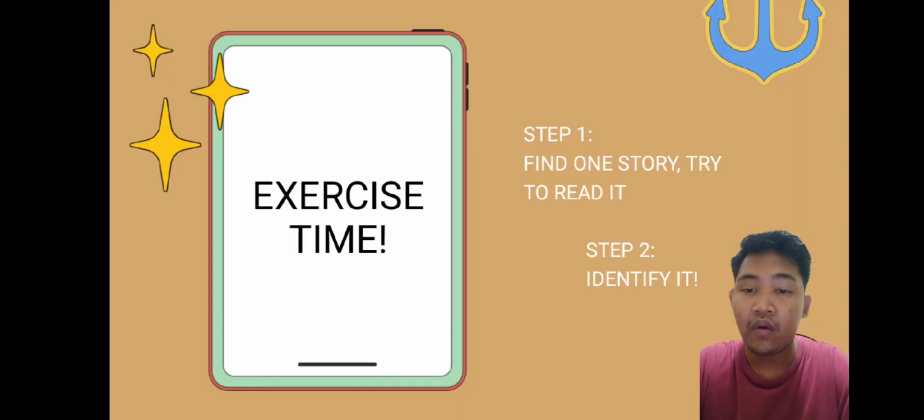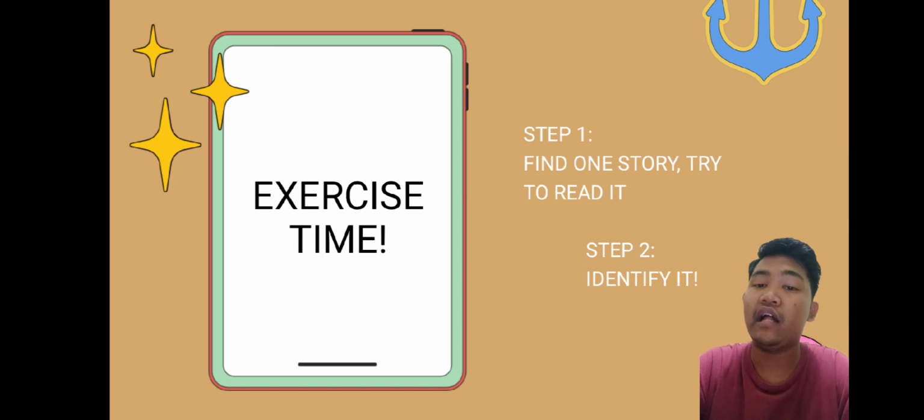Next. Well guys, we already know the definition of narrative text, its structure, language features, and we have also identified one example, Snow White's story. Now, it is your turn to identify and read a narrative text. Please find a narrative text, then retell the story in your own words.